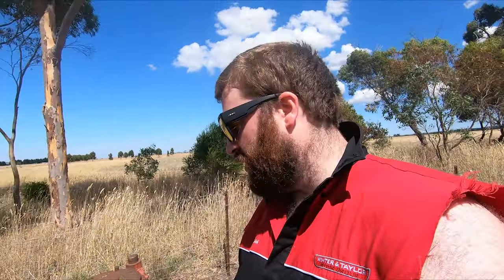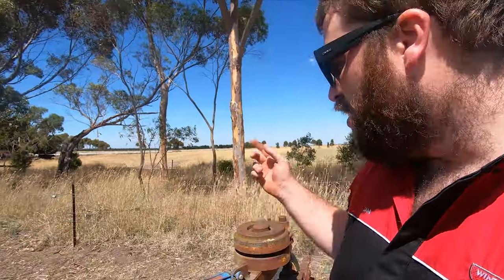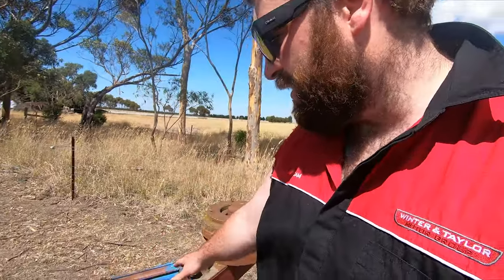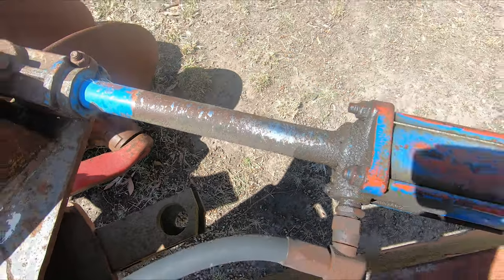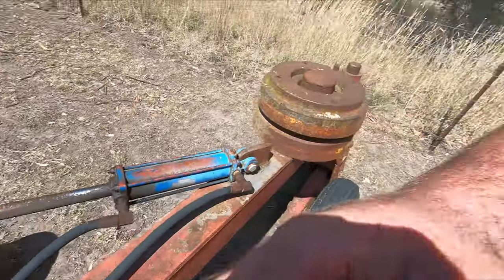Rightio, so next little job. Not going to do too much today because it's a warm one. We're over here at the International 1/6 plow. So because we're using it this year, I want to pull this ram off here because as you can see, not very much chrome left on it. So she doesn't really hold pressure.